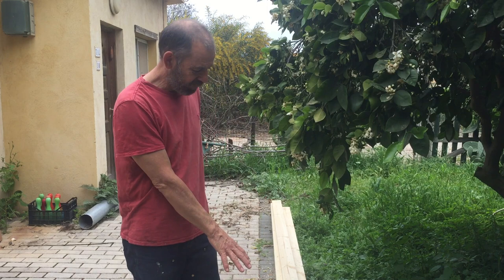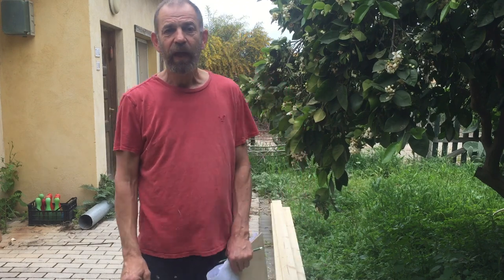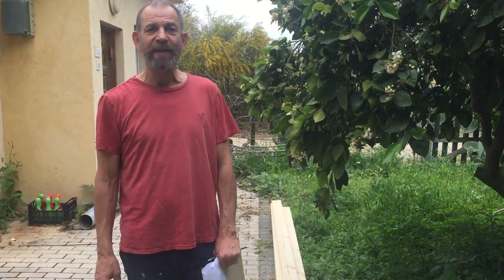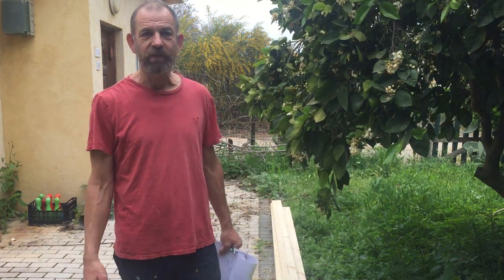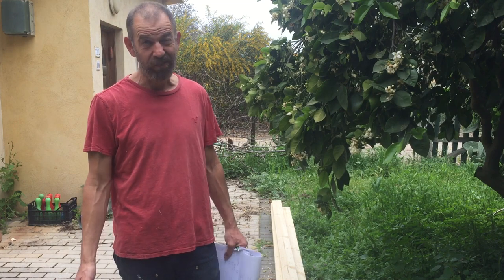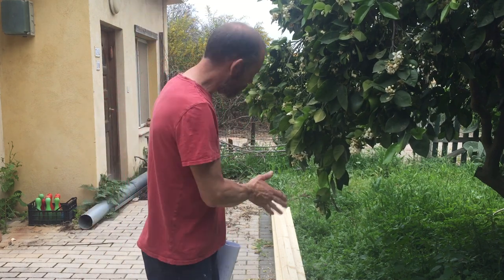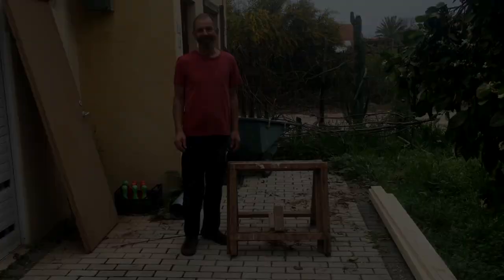All right folks, so for this ramp, I found plans on the internet. We need a bunch of 2x4s or 5x10s in centimeters, and we need some sheet material, which is over there. Now, unfortunately for me, all of the plans are in feet and inches, so I've had to change it all into centimeters and meters and millimeters. And the first thing we need to do is cut up these 2x4s, 5x10s.